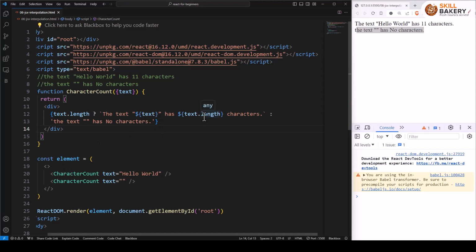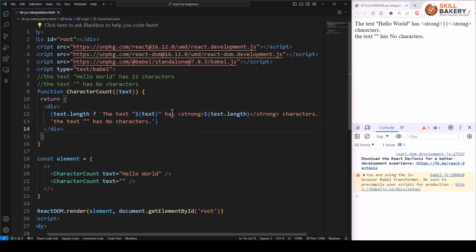Over here, what if I want the length to be strong? To do that, we can simply go ahead and specify this length attribute under a strong element. Now here I can go ahead and open and close this. So we have the length now as strong. But you'll notice that this is not getting rendered at all. The reason it is not coming up is because we have this statement. So let's go ahead and tweak it a bit.